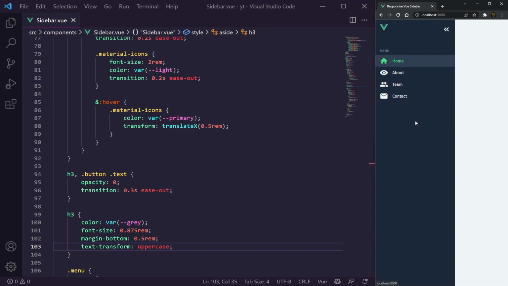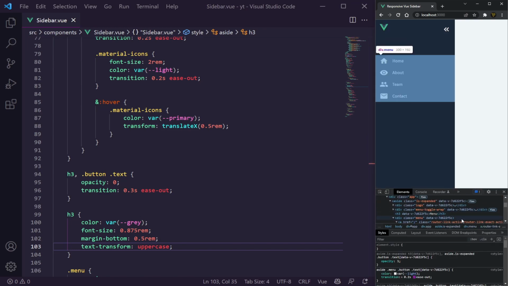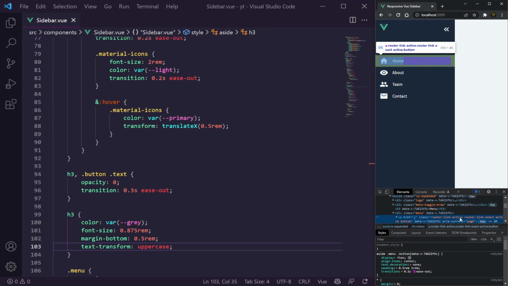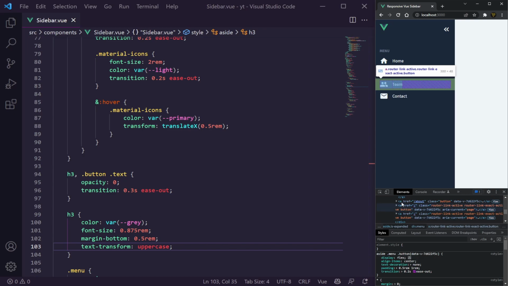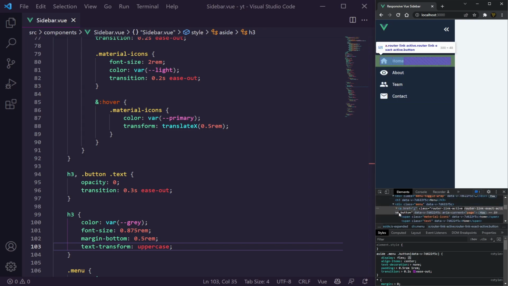Now, if we inspect this here, you can see it's actually added some classes. You can see the router link active, or we can get router link exact active. Now, the difference between router link active and router link exact active is router link active will find anything.